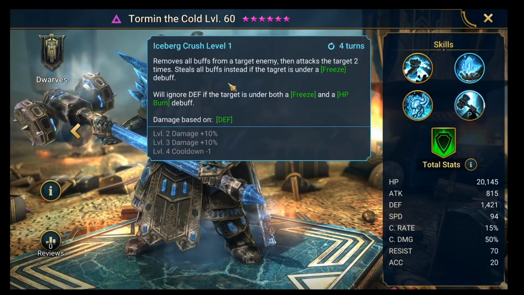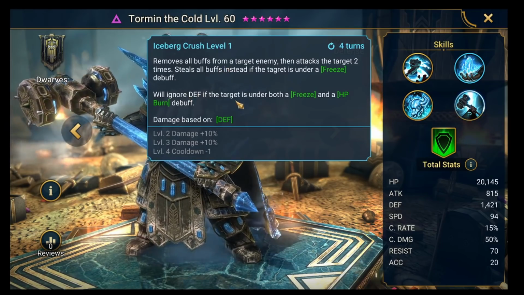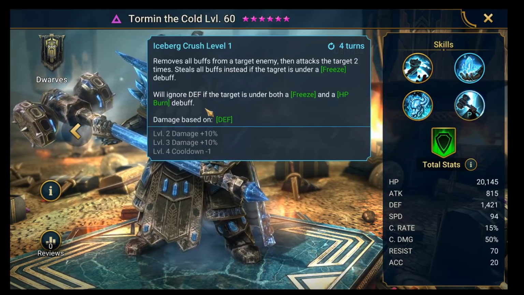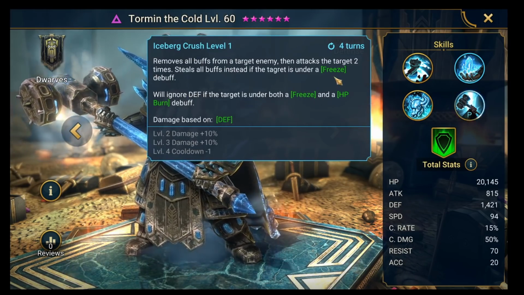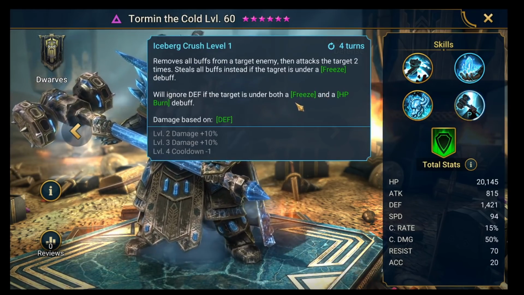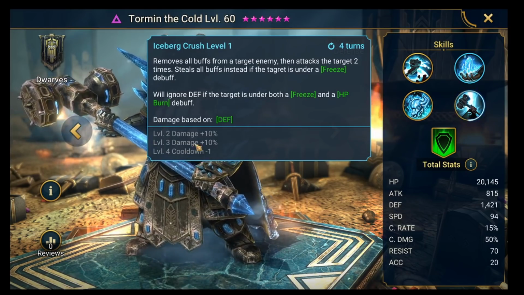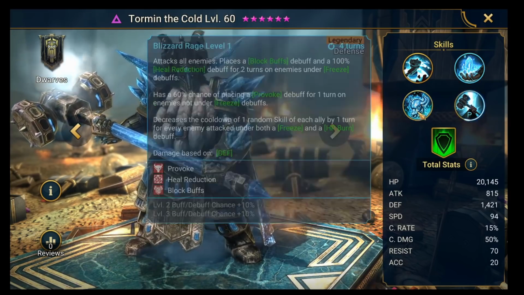So this guy is going to be about creating synergy. It will ignore defense if the target is under freeze and HP burn. So this guy is massively about creating synergy, pairing him up with people that are in frost armor, pairing him up with people that can throw out a HP burn. He cannot do a HP burn. None of his kit gives a HP burn.